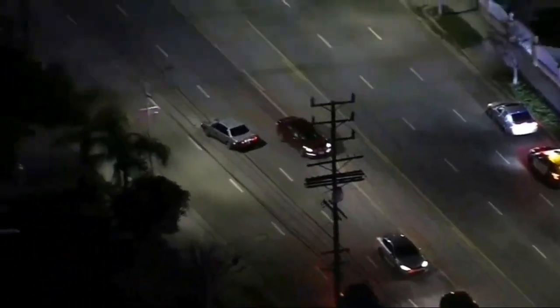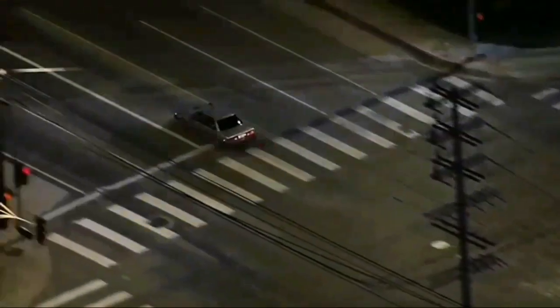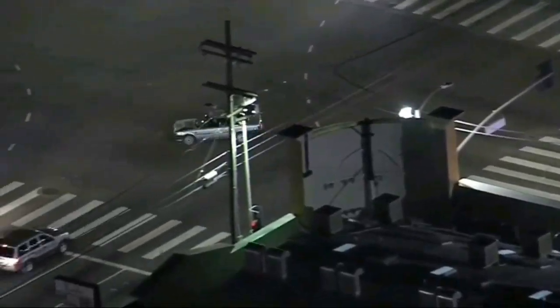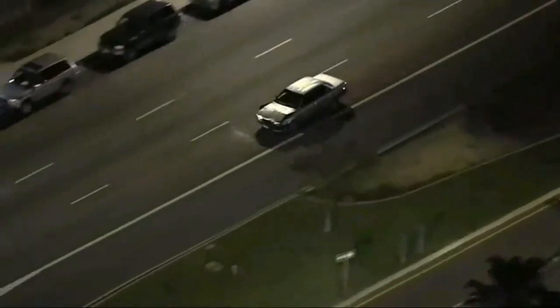There's another traffic stop there unrelated to the pursuit that is taking place here. And now the suspect is on the wrong side of the road on Nordhoff, coming up to Havenhurst. And again, really no reason for him to be on the wrong side of the road. It's just a matter of choice because his side of the road is actually wide open. So he's in traffic behind. Oh, there we go. Just collided with that white van and is going to keep going. He was heading eastbound when he collided with that white van and somehow was still able to keep going. His second collision during the course of this pursuit.